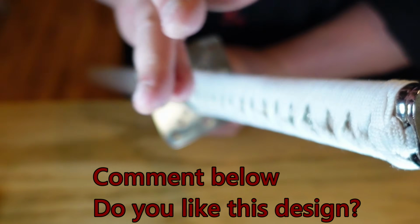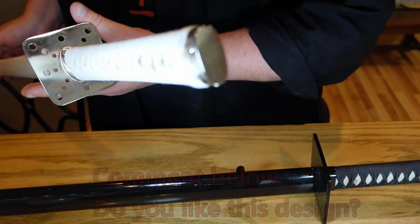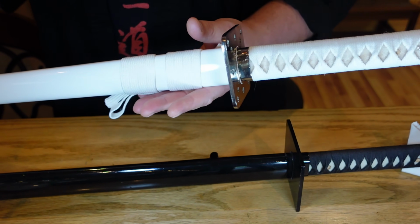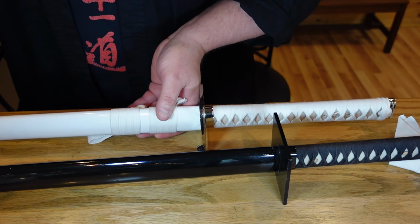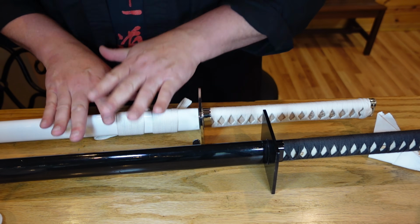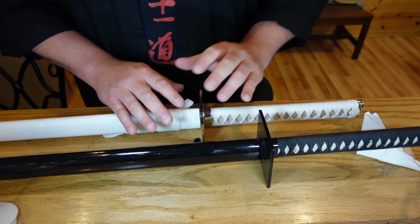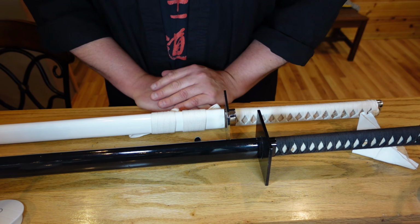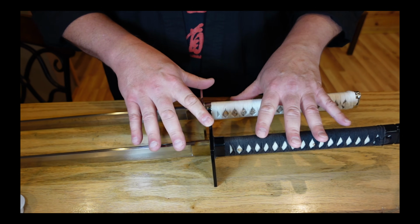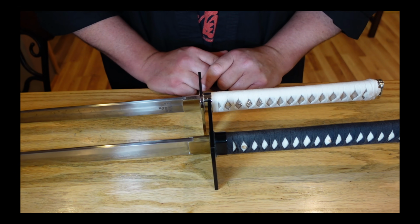Maybe out there you like the idea of this entirely white ninja sword with the silver fittings. Of course, wearing this at night, you'd stick out like a sore thumb, but it's the novelty of the design from this movie, and it fits with its older brother. You have kind of the good sword and the kind of evil sword here. I love the balance in this collection of these two together. Tight fittings, tight wrap, very good specs on here. I would highly recommend these two swords for anyone out there who wants to start a collection.